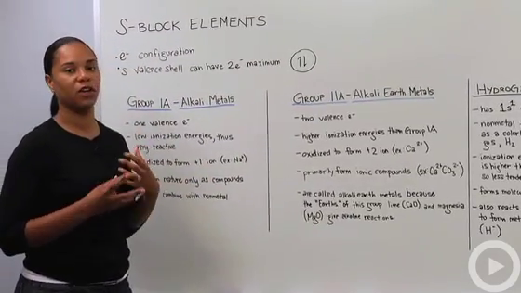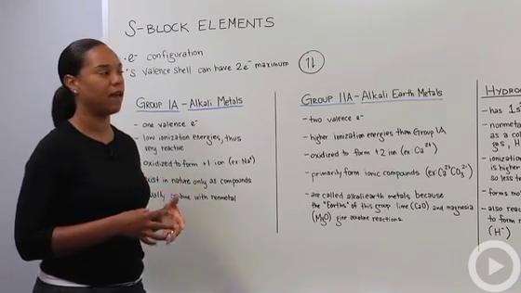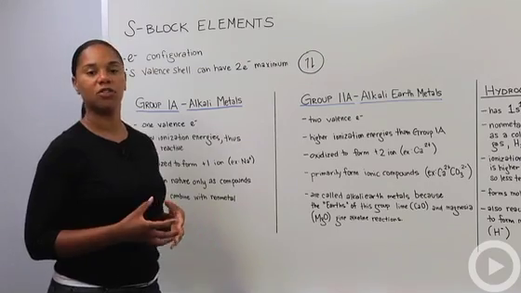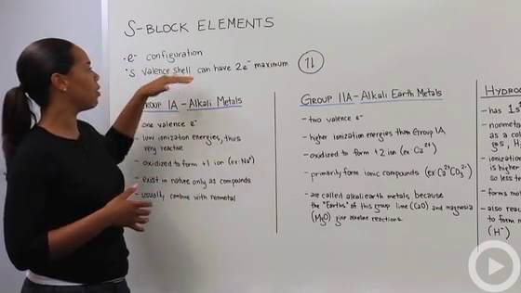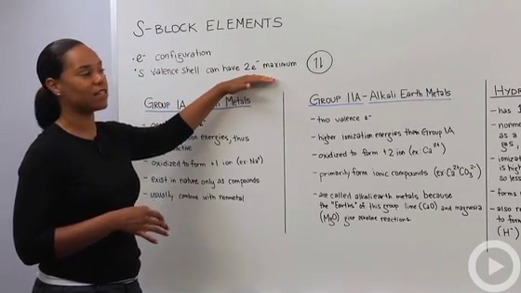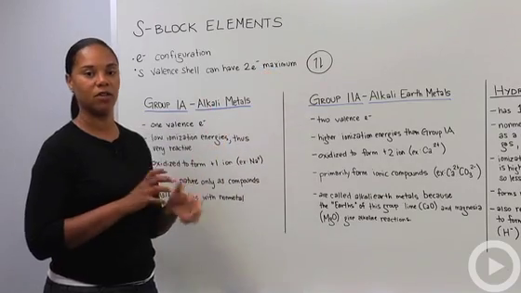The electron configuration is how you map where the electrons are in the atom. It's more specifically what their valence shell electrons are like, or their outermost shell electrons. Remember that the S valence shell can have two electrons maximally, and one of them is spin up and one is spin down, so they're spin paired.